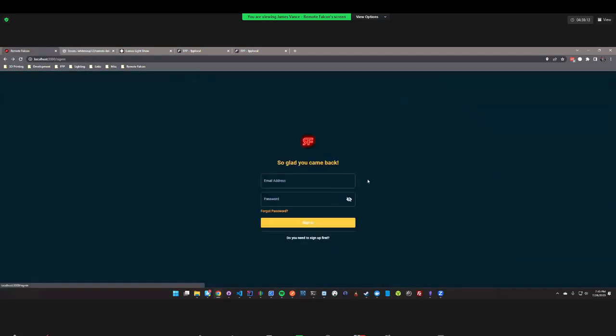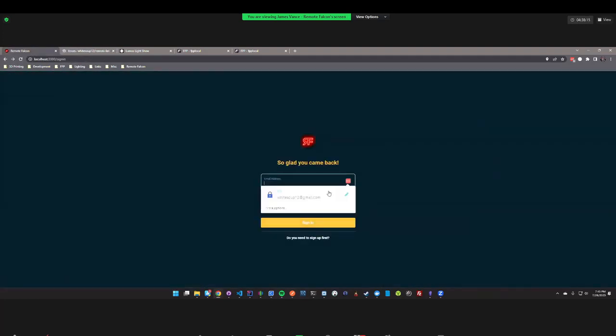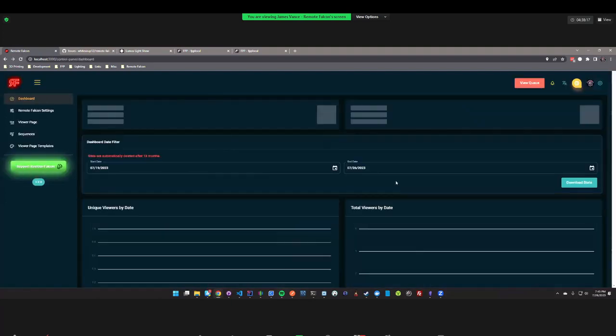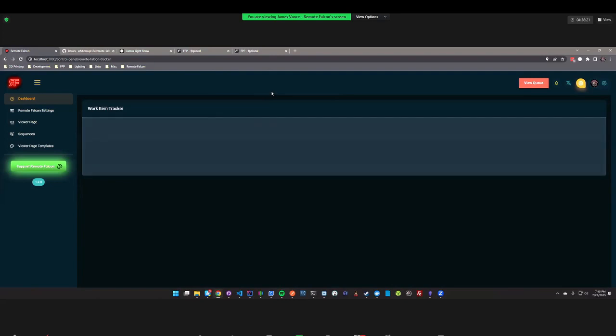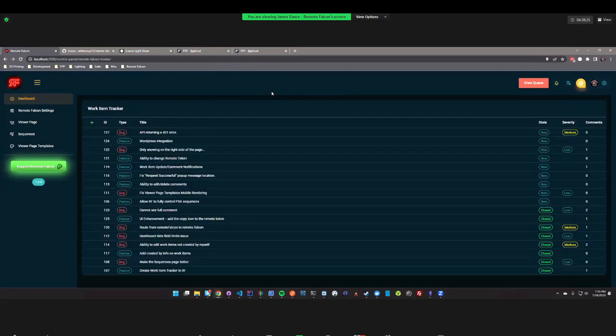I liked the idea of adding it to Remote Falcon because then it didn't involve somebody having to go out and create a GitHub account if they don't have one, just so that they could create an issue. It just made it a little bit easier while you're in the app. So I try to keep people from having to leave Remote Falcon to go do something else. So if you find an issue, you're already here and you can put it in there.